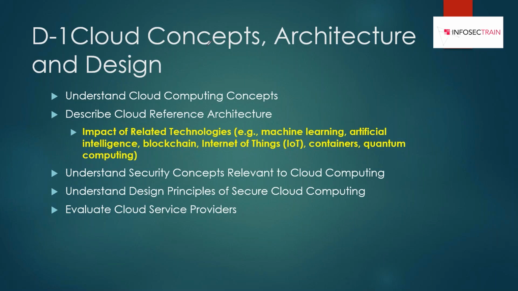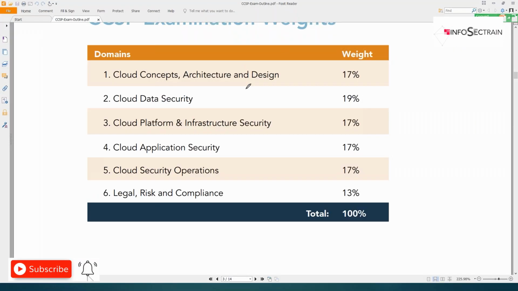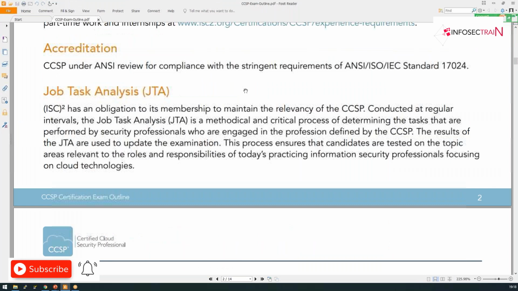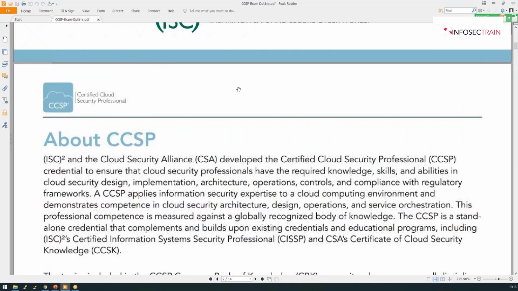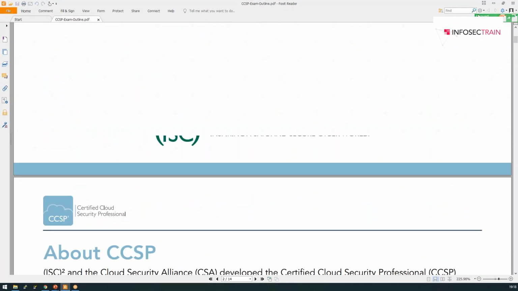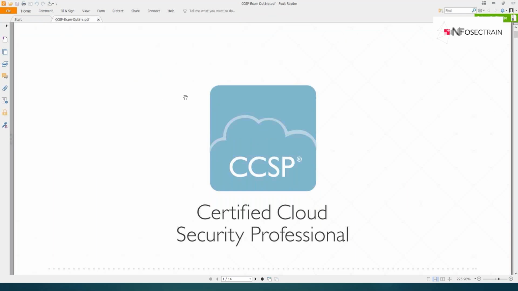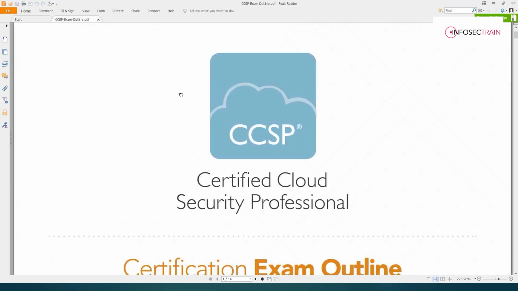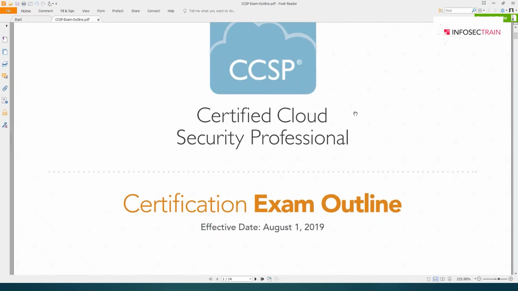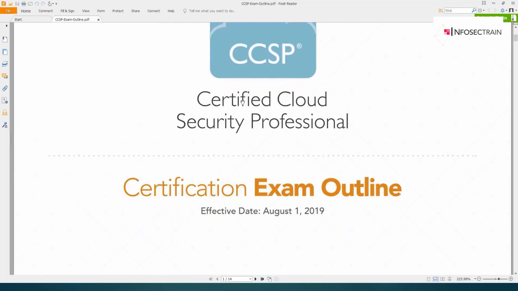When you refer to the curriculum of this exam, I strongly recommend you always go to the official curriculum provided by ISC2. You can go to the ISC2 website and get this PDF file. It's free of cost. It will give you a complete idea about the exam. See this, this is the CCSP exam outline. You can download it from the ISC2 website, free of cost.